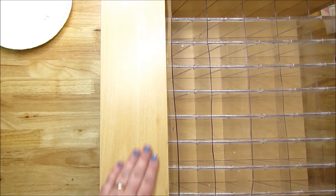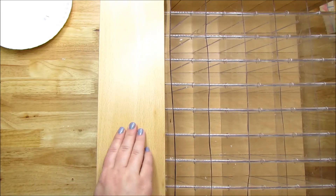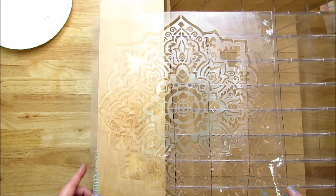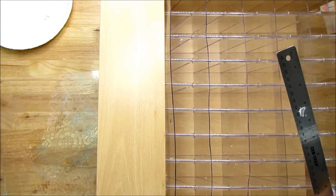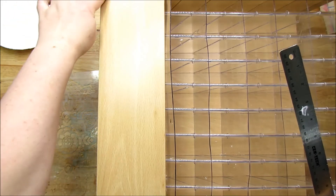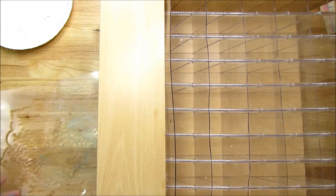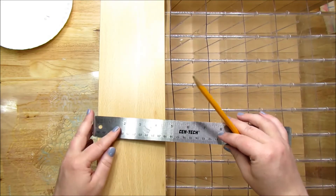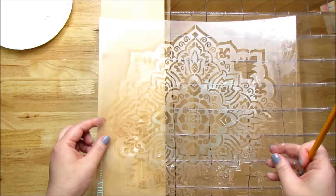What I want to do is paint the side — I'm not going to paint the whole thing because you can't really get down in there. So I'm just going to use a stencil over here. I have this really pretty Waverly stencil. I want to measure the middle — it's about 16 and a half inches from end to end — because we want to make sure the center point is in the middle-ish. We have nine of these little rungs, so I can line it up with the middle rung as a good starting point.